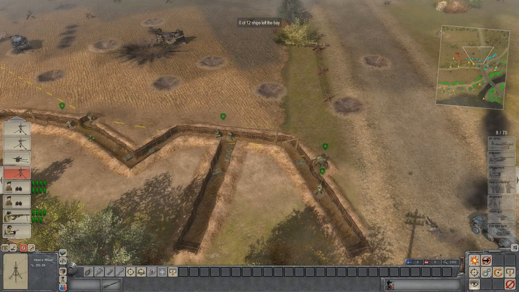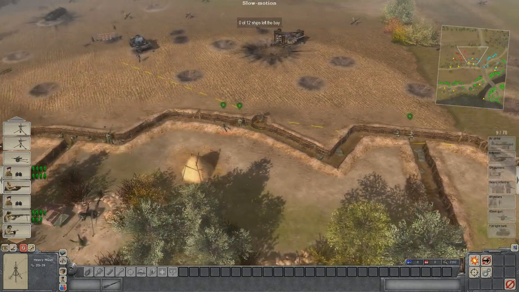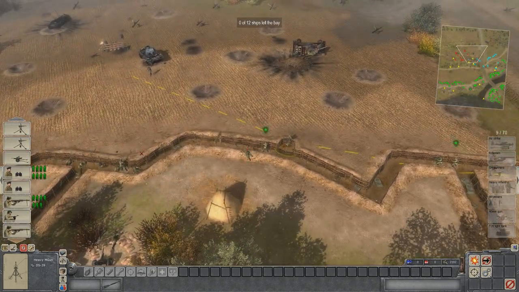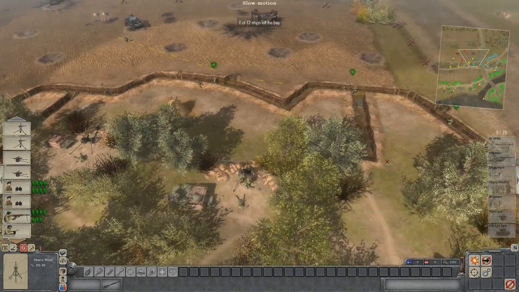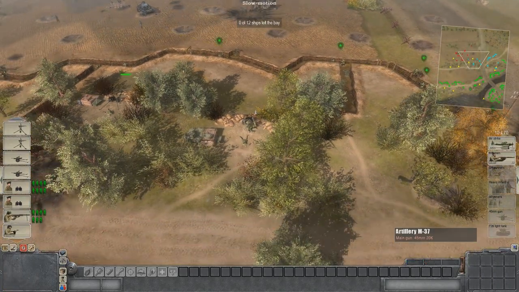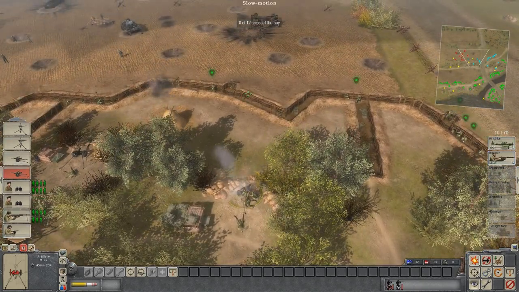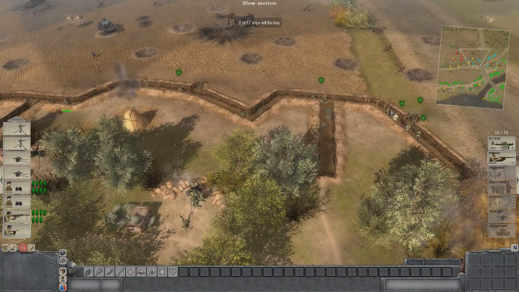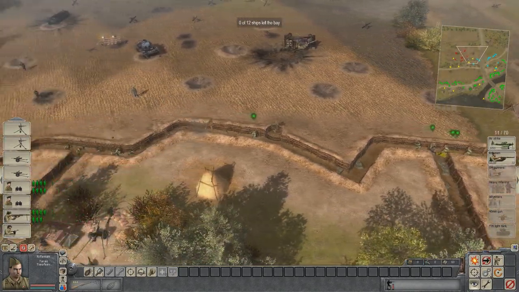Look at that guy. He's gonna die. No, he didn't die. Oh yeah, he got killed. Damn it. Alright, so let's see what this guy can do. There's plenty of HE ammo shells. I think, yeah, it's pretty good.